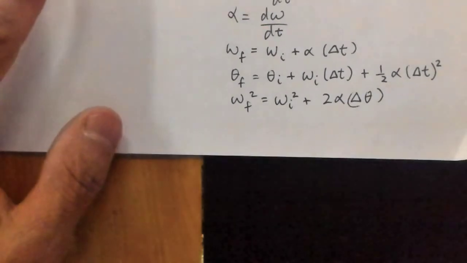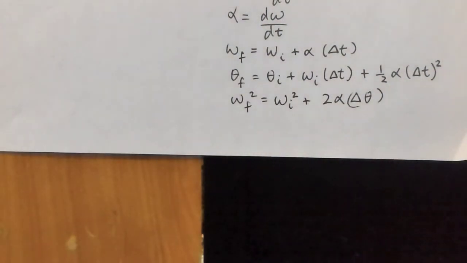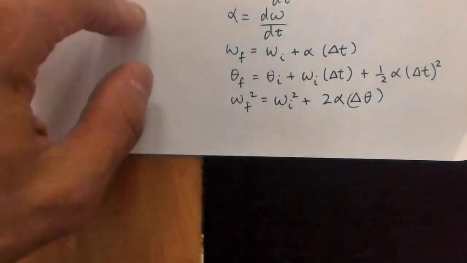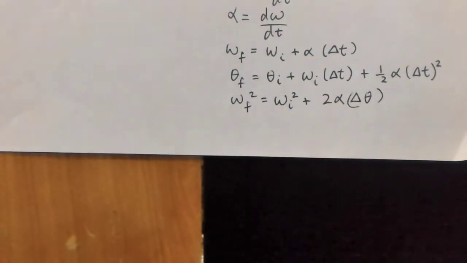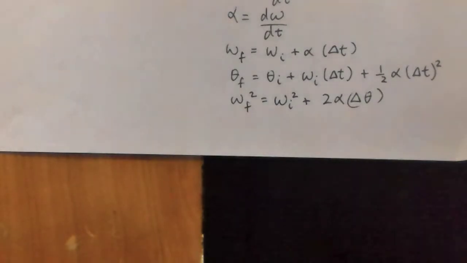Okay. So if you have problems about angular kinematics, you have angular acceleration, you have angular velocity, initial velocity, it's all the same as you did for straight line motion. It's nothing new. It's just the units will be radians per second squared, things like that. Okay. Any questions? Pretty good. Okay, then let's go on.